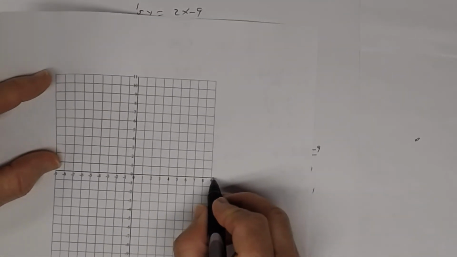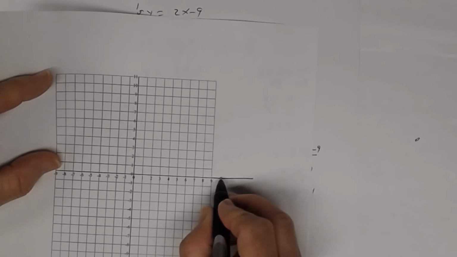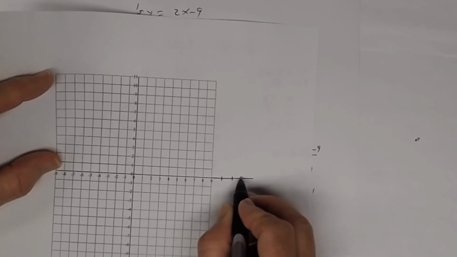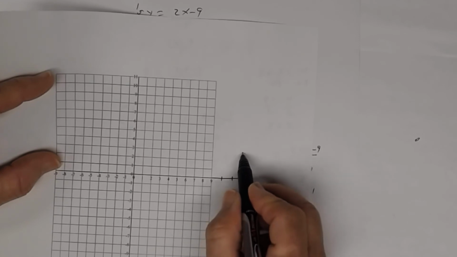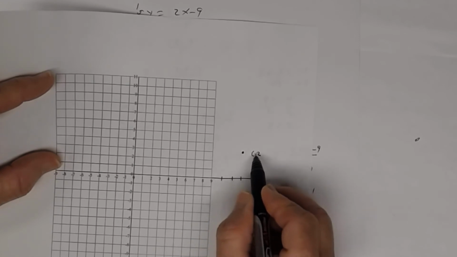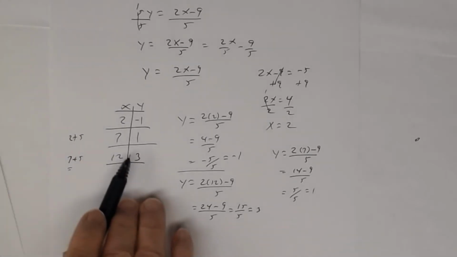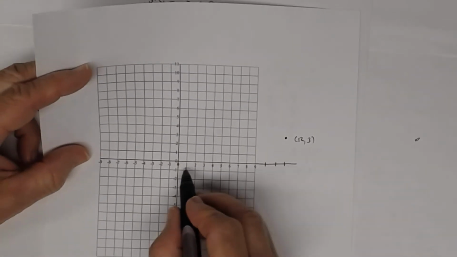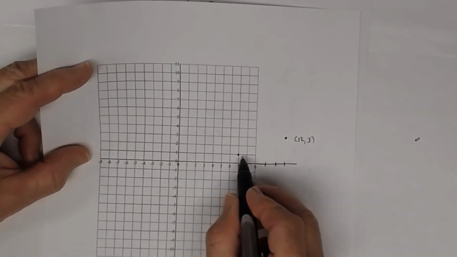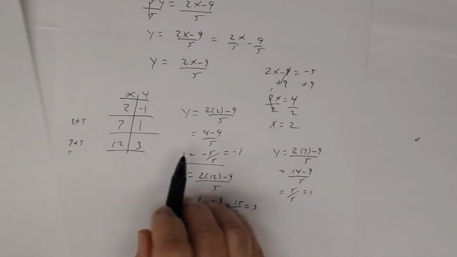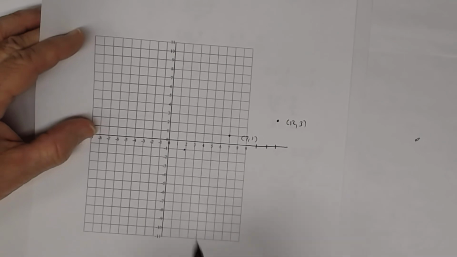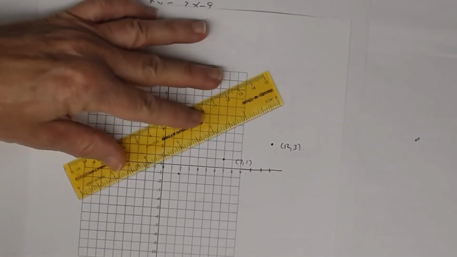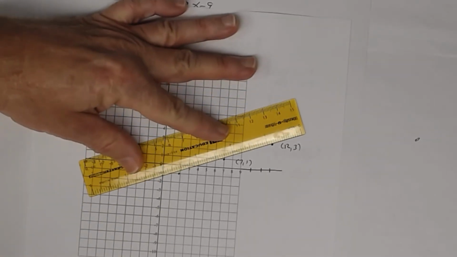And so if you did extend it, you would plot the point 12, 3. So let's see. Did extend it. Here's 9, 10, 11, 12, and then 12, 3, 1, 2, 3 would be about here. So there's the point 12, 3. Here's the point 7, 1. 7, 1 is here, right? That's 7, 1. And then 2, negative 1 is here. And then so far you notice they do lie on the same line, right?